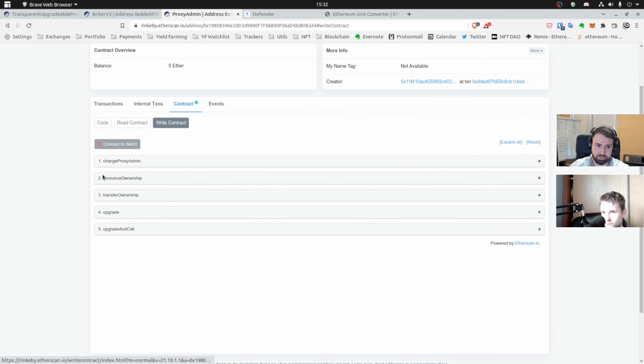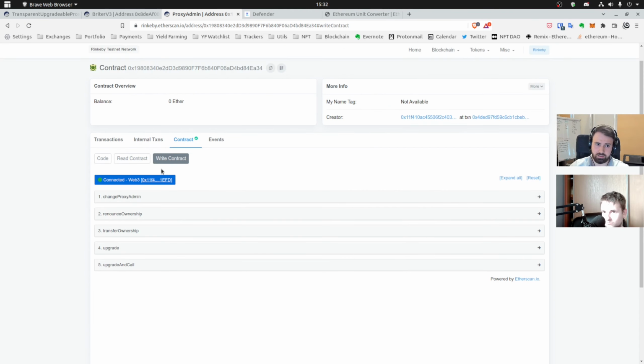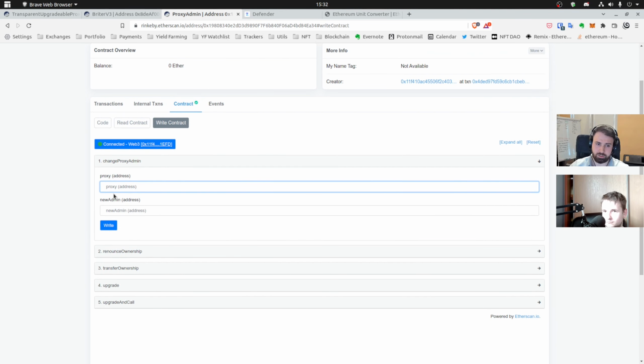And here you can see similar functions, which will indeed talk to our main proxy as an owner of it.